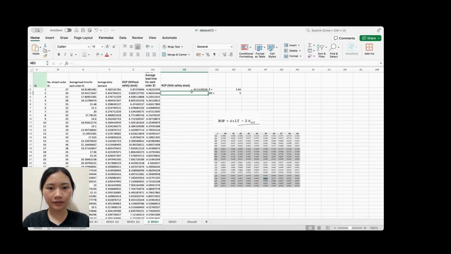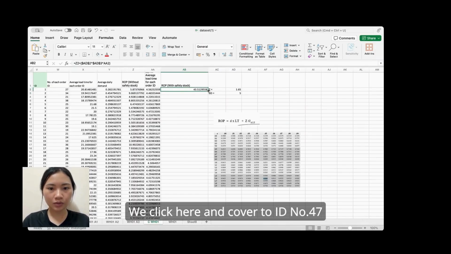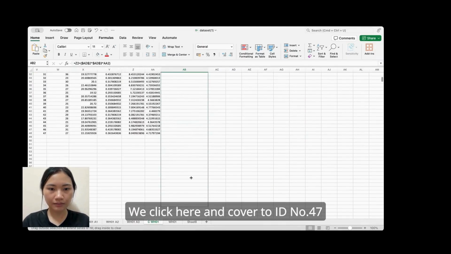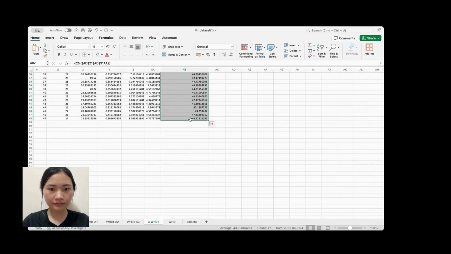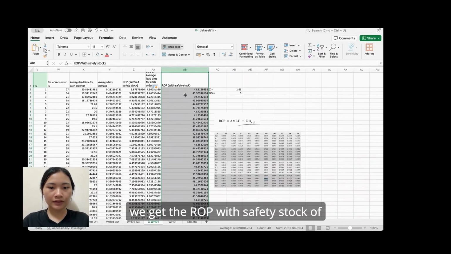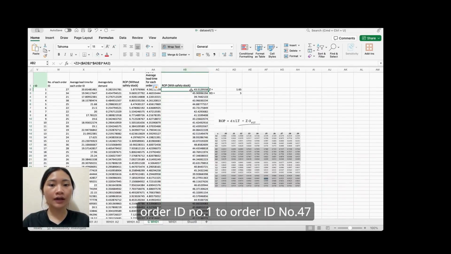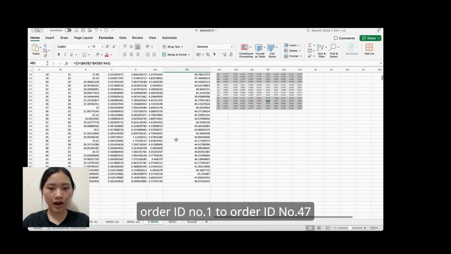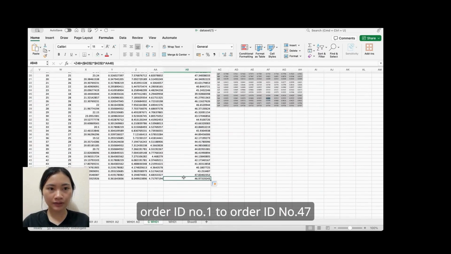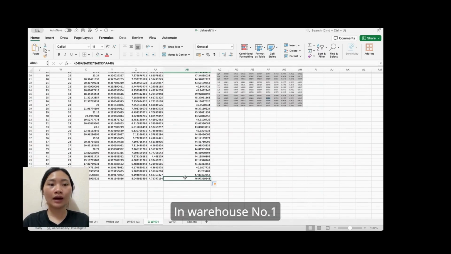Then we click here and copy down to ID number 47. We get the ROP with safety stock of order ID number 1 to order ID number 47 in warehouse number 1.